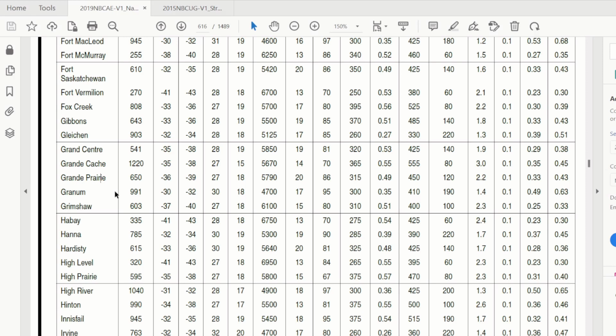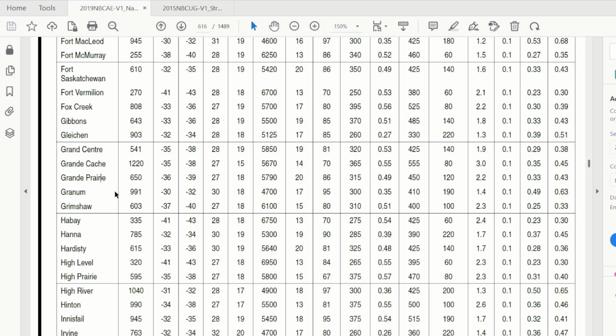But if the rating location of your project is, say, in a small village, and you cannot find that village in either Javacost, the Alberta Building Code, or the National Building Code, usually what I do is find the location of the project, and then look at the adjacent towns or cities.